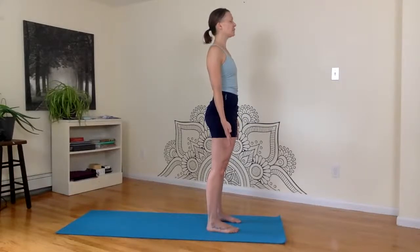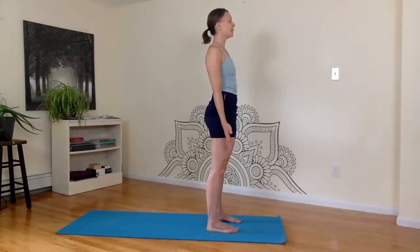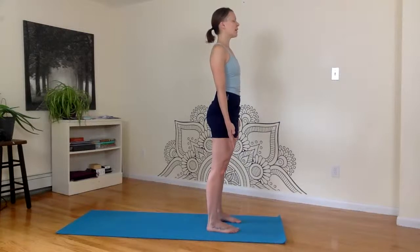Take a big breath in and sigh it out. Let's take two more of those. Inhale. Exhale. One more inhale. Exhale. Keep the breath going. You may keep the lips sealed. And then just be in this standing pose for a few more moments. Feeling the energy. Root the feet down. Lift the head.